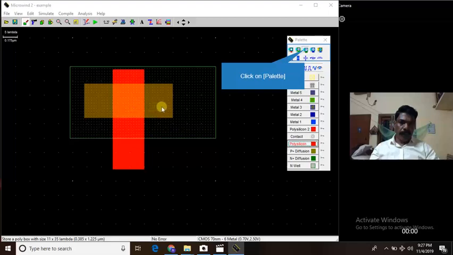For the PMOS transistor, the source will be connected to VDD, and the N well, in which it is sitting, should also be connected to VDD. To take contact from the N well, we will come to that. So we have to take contacts from source, gate, and drain. This is the source.